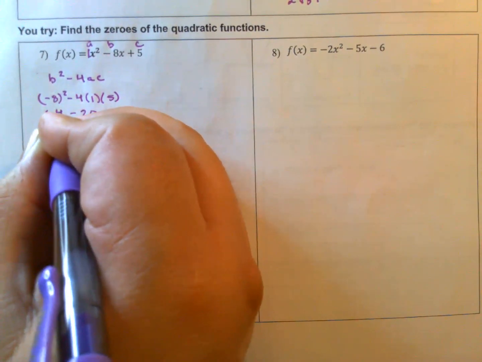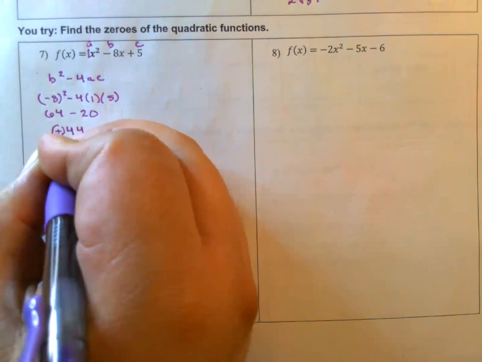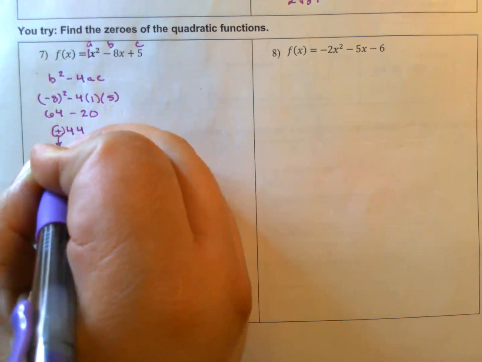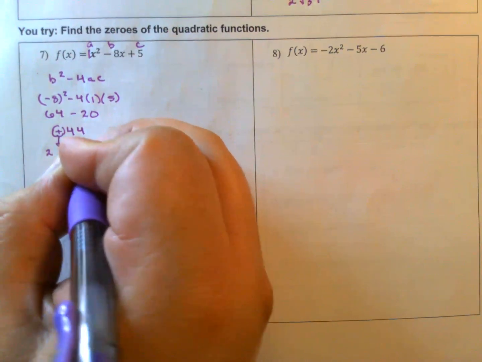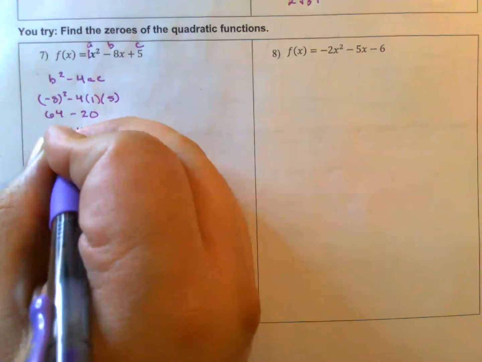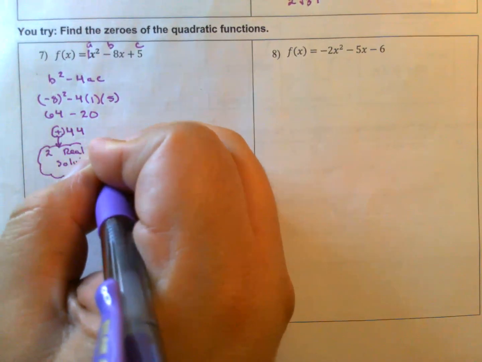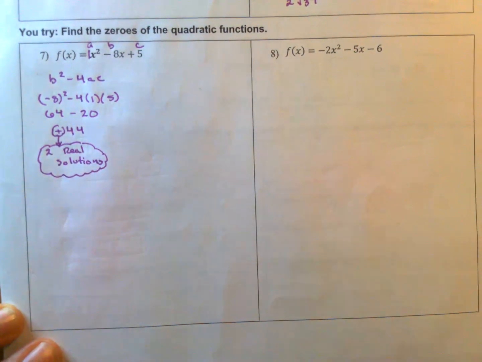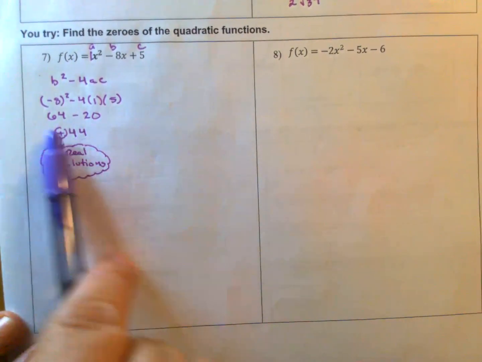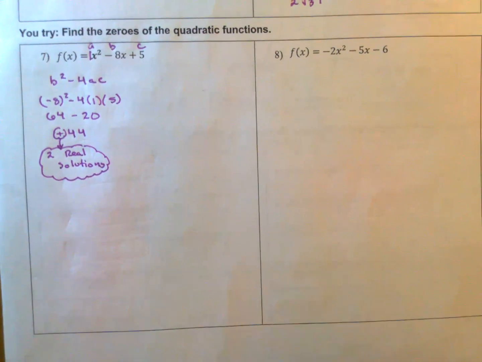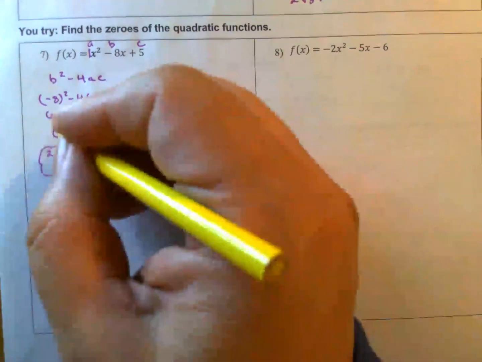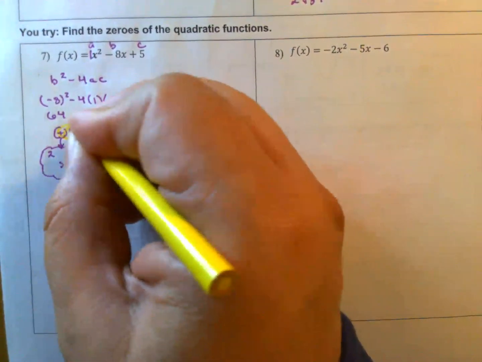Yes, it's positive. So we're going to have two real solutions or roots or x-intercepts. Remember, they go by different names, even zeros as well. So we're going to end up with two real roots. All right. So now I'm going to take this information right here. We know this number is going to get used a little bit later here in our problem.